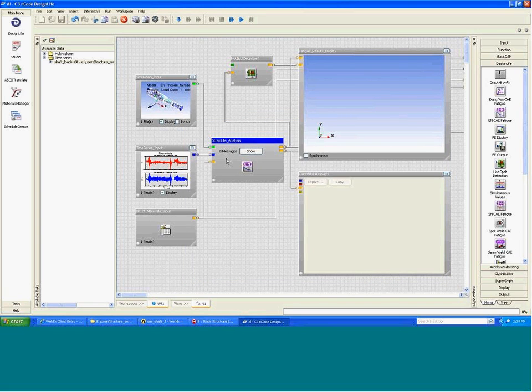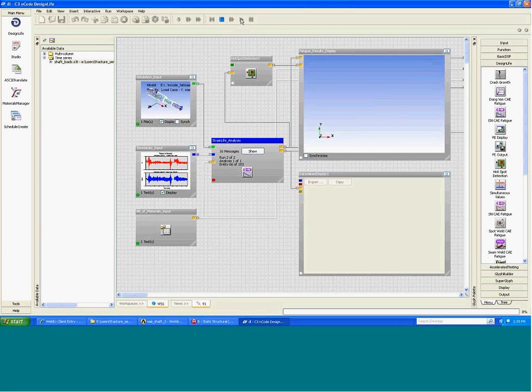Finally, I've already set up, because I went through Workbench, it knows the units I'm using, and we're going to use the rest of the defaults, and we're just going to run this analysis by clicking the little Run button up at the top. And this takes a little time, but not too long.